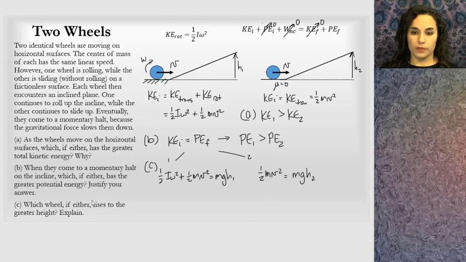mgh2. Okay, so when I look at this, you may not even feel like you need to justify any further because it's evident in the equation, there are more terms on this side for calculating H1 than there are here. This same term is this one, and then this height has an additional rotation term. So I can say H1 will be greater than H2 due to the additional rotational energy.